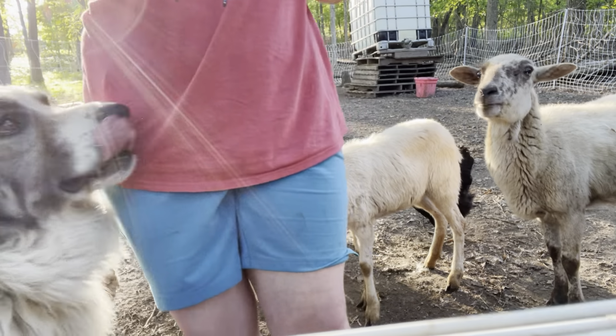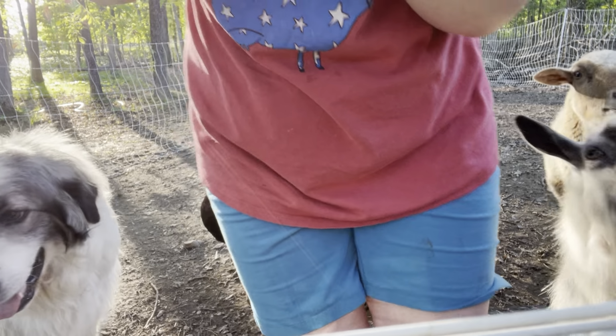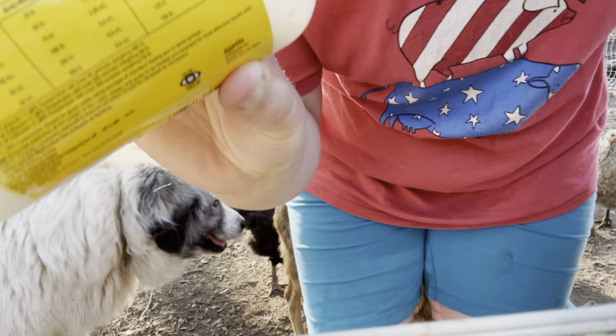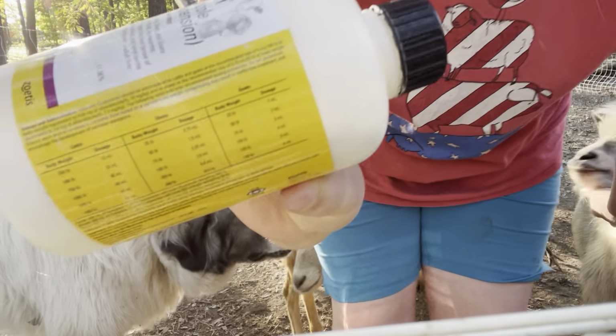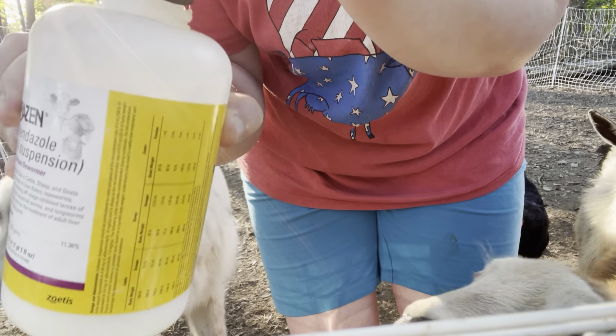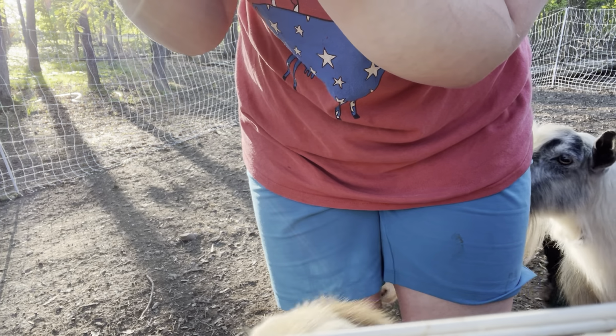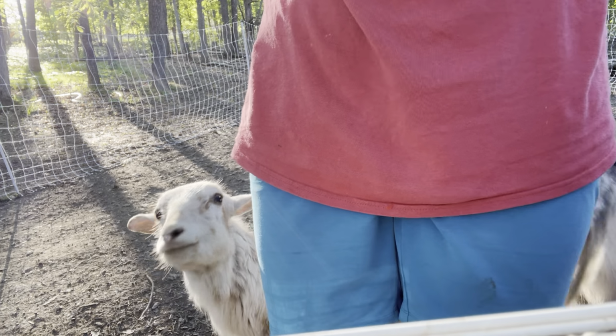The goat's a little different. With the goats, you have to double it. The goat's is 1 milliliter every, I mean, every 50 pounds. But you have to double it. So since McGarrett weighs 50 pounds, it's 4 instead of 2.